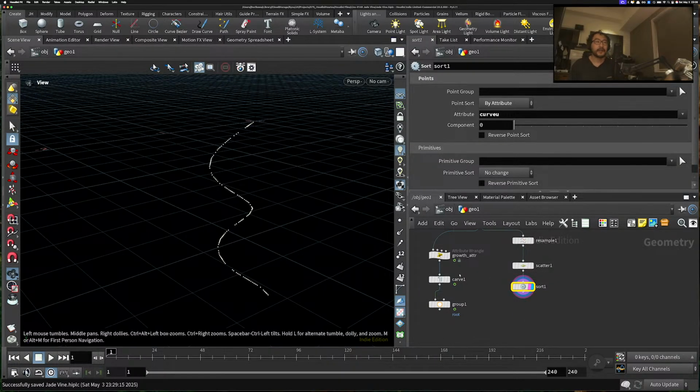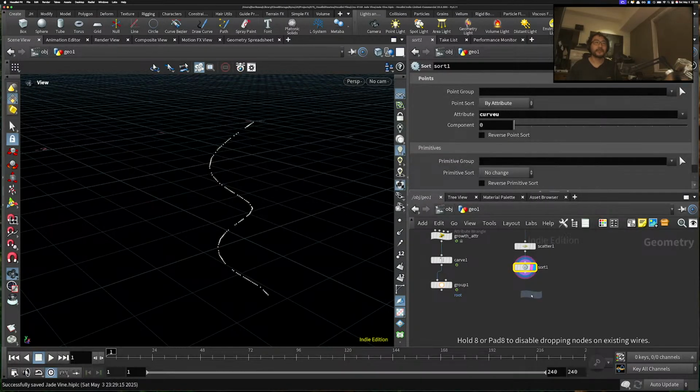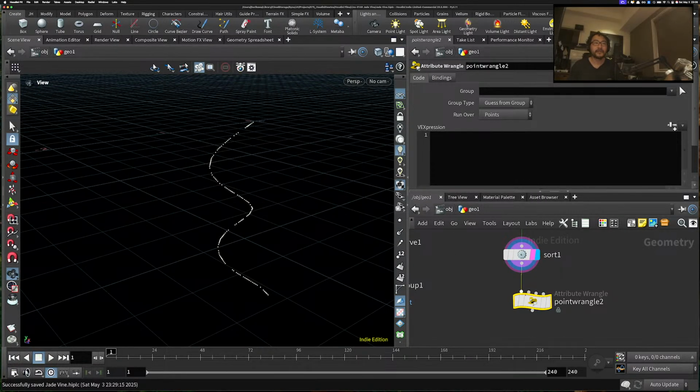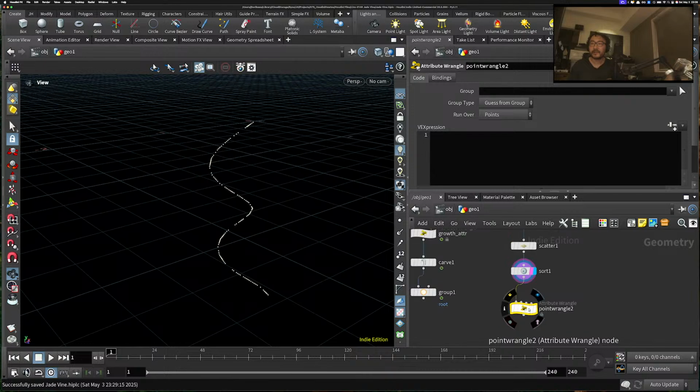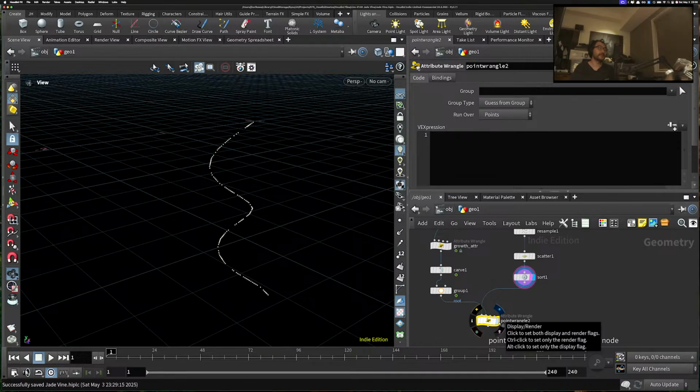Now let's start creating a branch line from each of those points using a point wrangle. And let's also connect the root to the second input to control which point will show up, which branch should show up based on the root curve.